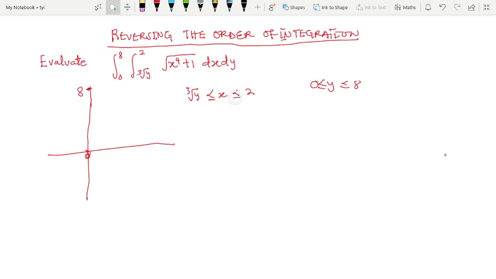Then for x you have 2, so I can stand at 2. Meaning that I have 8 and 2 meeting somewhere here as a point. So I'll have this here. Now, how do we plot this function, that is x is equal to third root of y? Remember that every function should be in the form y is equal to. So taking the cube of each side, I'm going to have y equals x cubed. So this function is the same as this.